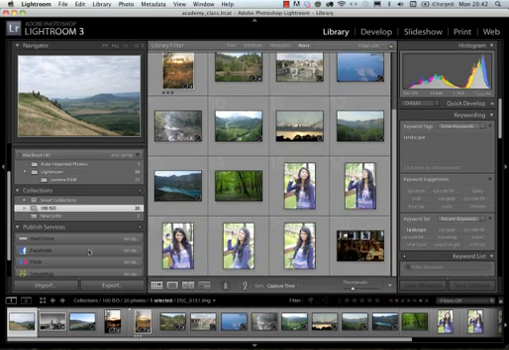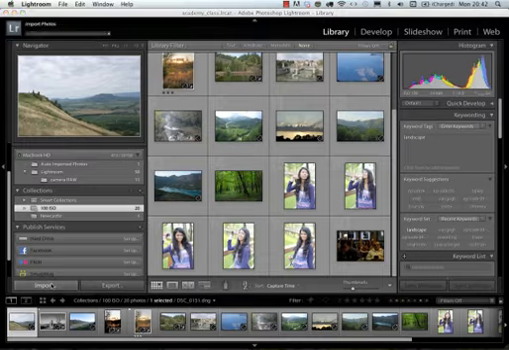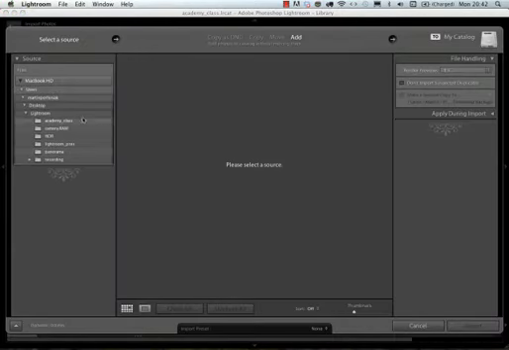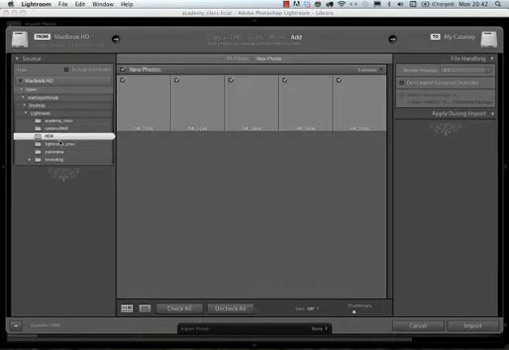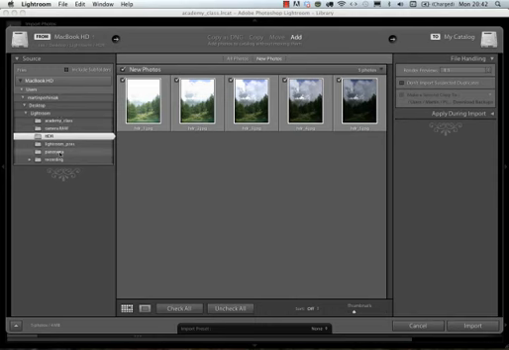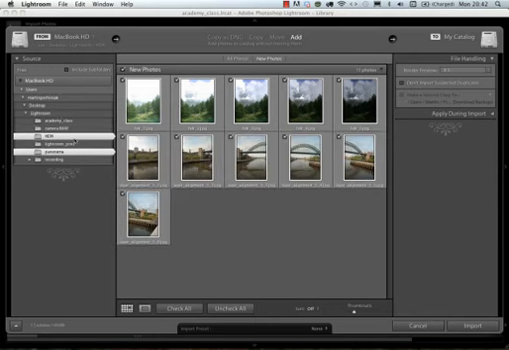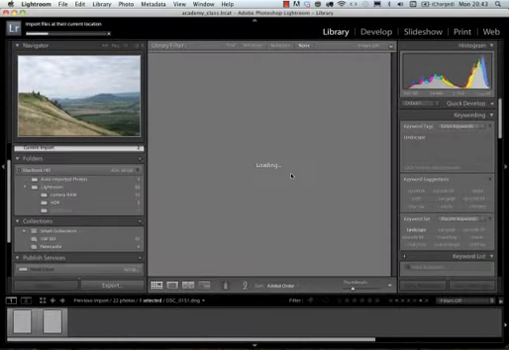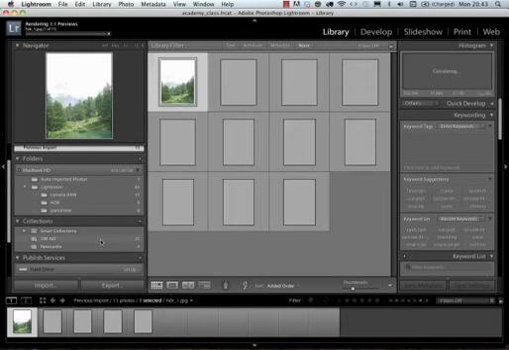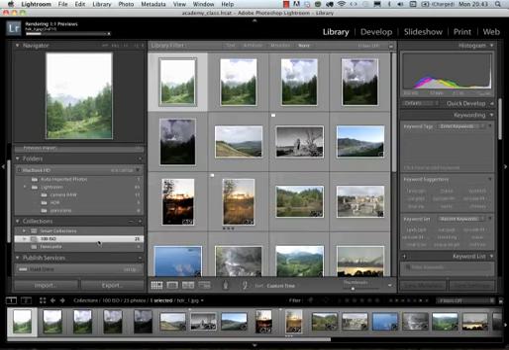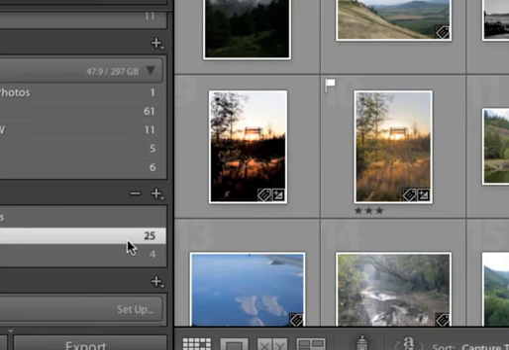And if I import new images, I just click on import, and let's just hope I have more images with this ISO. So I select another folder called HDR and another folder called Panorama. We are going to use these images as well soon. And I just click on import. And you can see that the ISO collection already went from 20 to 25.